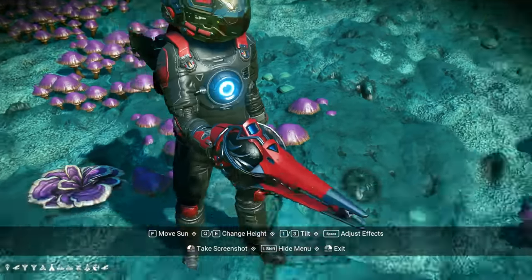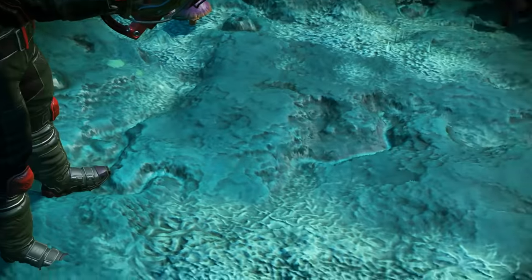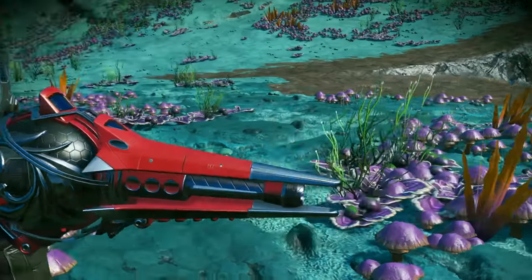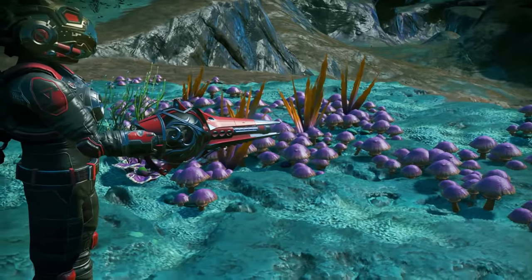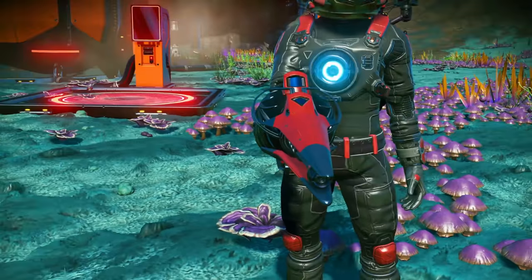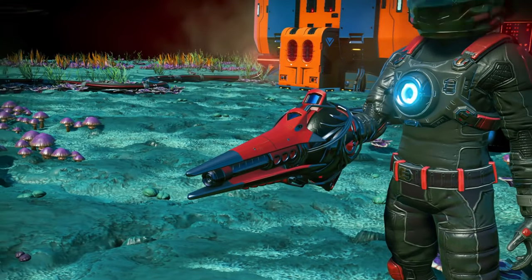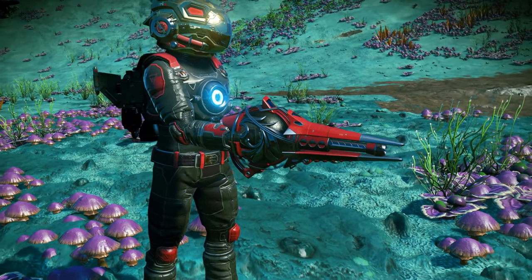All right, here we go. So there it is. Your hand goes inside of it. That thing looks sick though. Oh my gosh, but it definitely looks like the exotic class ships. That is super cool. I am loving it. And you know what? I got lucky with the color too. I got so lucky. So I'm gonna pick this one up.